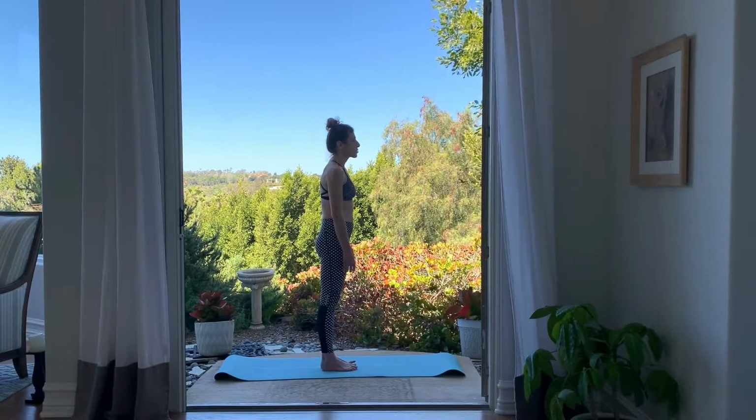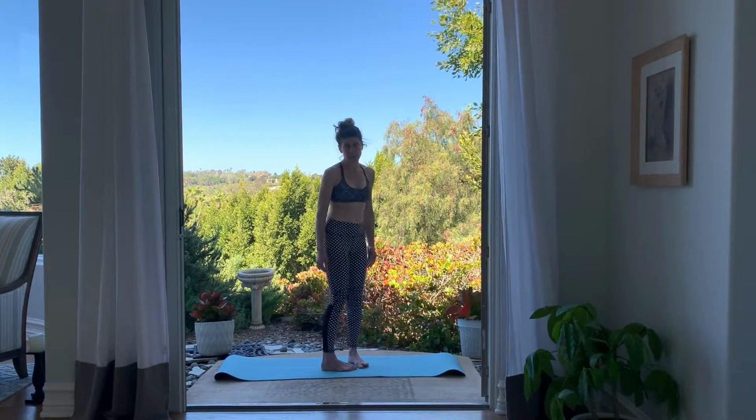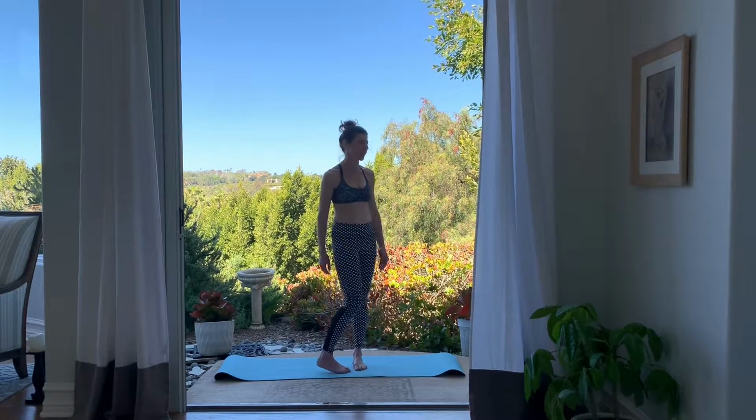Spine is back to straight. It's really normal to have some cramping in the low spine when you release the posture. Perfectly fine. Just stand still, stand tall, stretch the spine up, allow the vertebral column to restack. Second set. Actually, we'll do that one from the side view too.